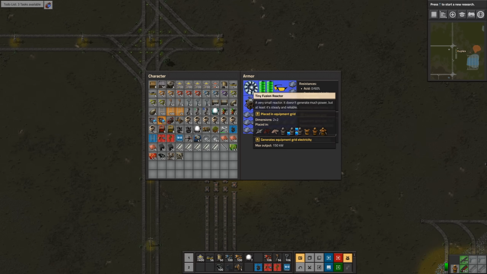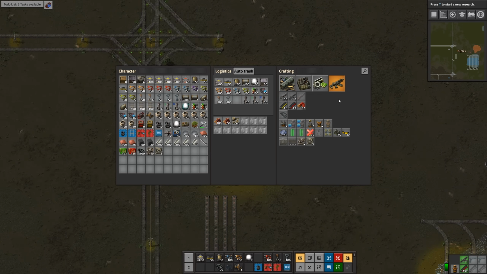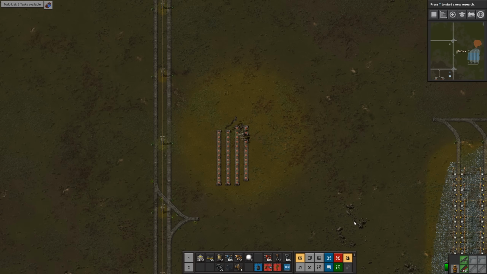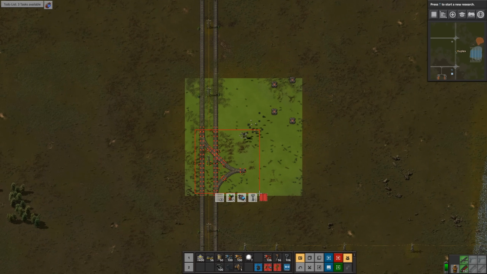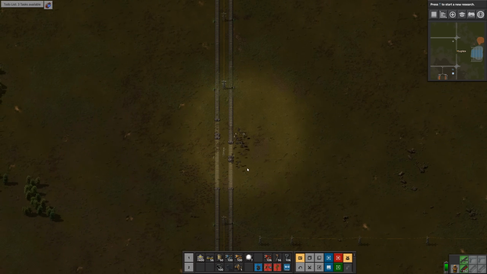My batteries are holding up quite well, I would say. Maybe... Can I make Roboport Mark IIs? Where are the personal Roboports? There they are. No, I can't do Mark IIs. I might be able to... Maybe I should make another Roboport. Alright, so to do this quickly, here's what I'm going to do. I think that goes there. There.